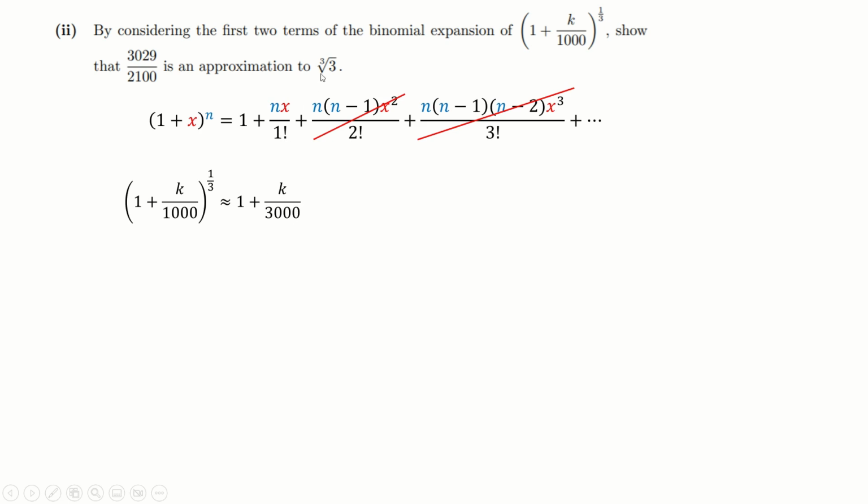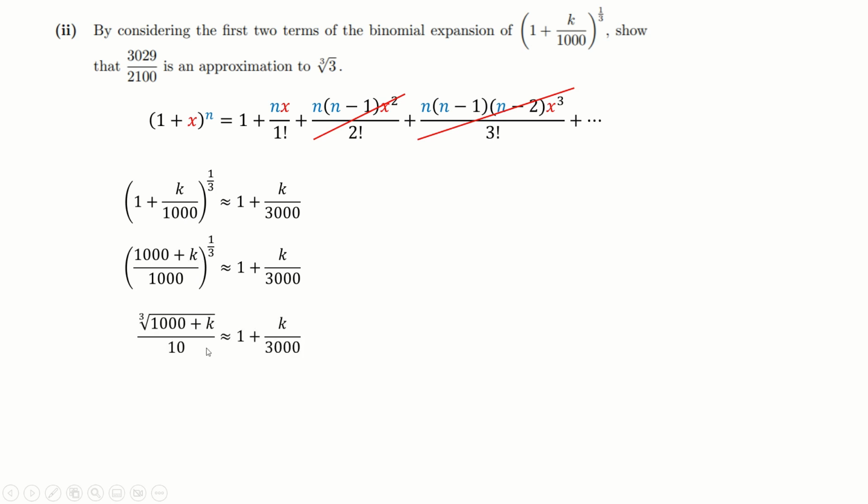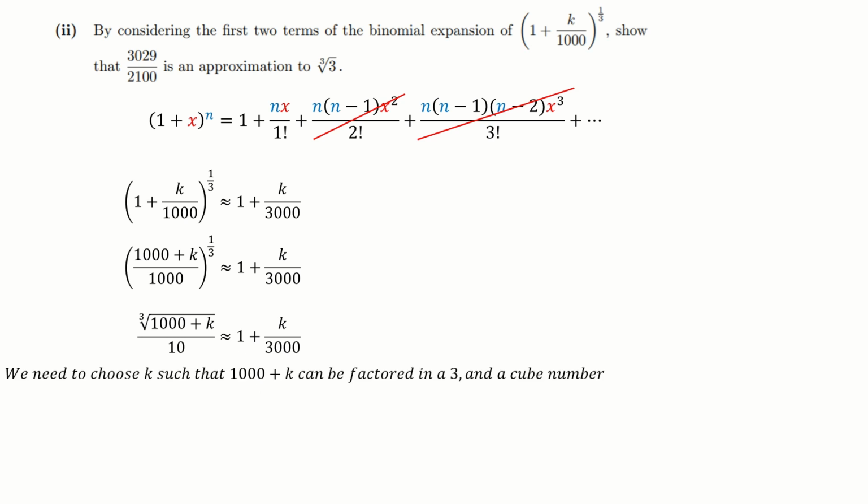And we want an approximation to the cube root of 3. So, okay, well, the cube root is up here. This is obviously 1,000 plus k over 1,000. So again, thinking about what we did before, we want 1,000 plus k to factorize, because of course when we cube root this, cube root of 1,000 is 10. We want 1,000 plus k to factorize into 3, because that will give us the cube root of 3, times not some square number this time, but some cube number. So, okay, let's just do 3 times some various cube numbers and check how close we can get, ideally small.